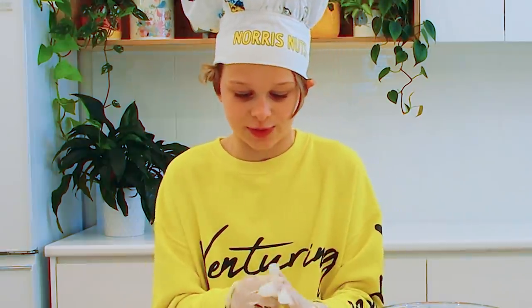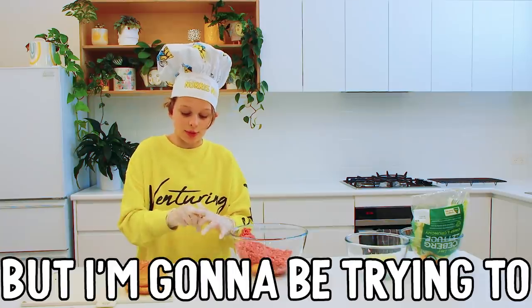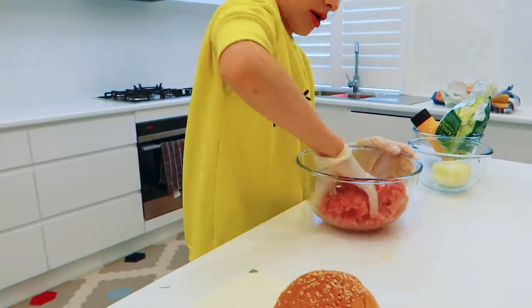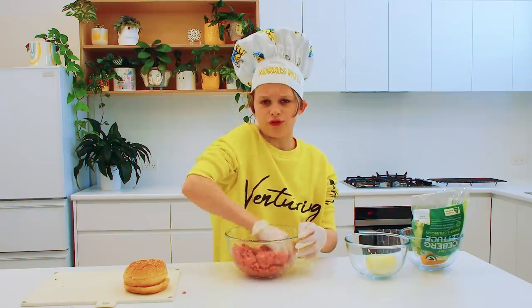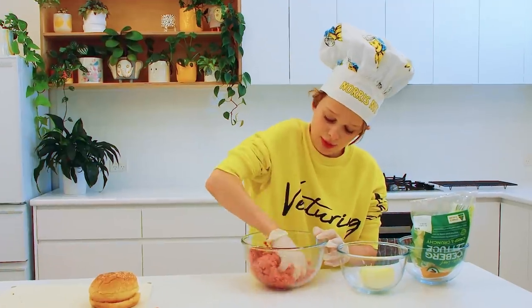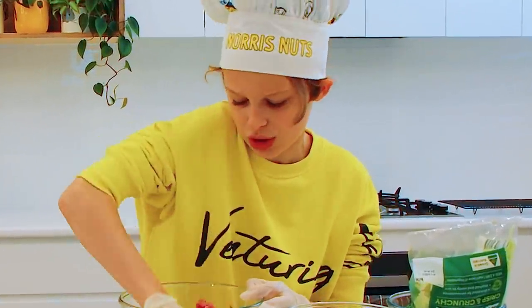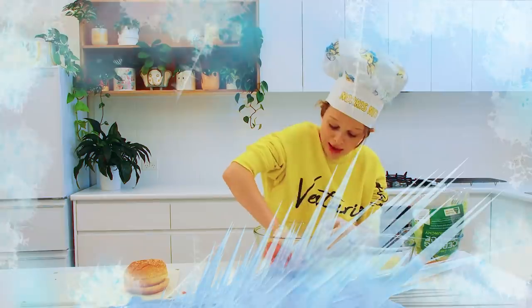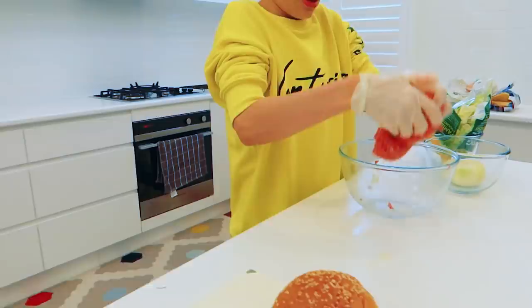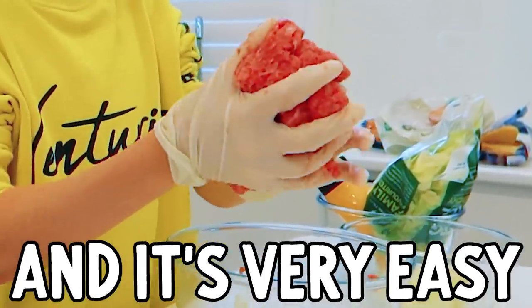A double stacked burger is pretty hard — I'd normally take an hour, but I'm going to be trying to rush it to 25 minutes. Smoosh the egg yolk in with the meat so that it's easier to combine. Also, the Big Mac has really slim meat, so I'm going to be pressing a pan down while it's cooking. My hands are freezing but we're just going to quickly hurry — if we stop, that's going to be our undoing. This meat's looking very nice now, very easy to shake.